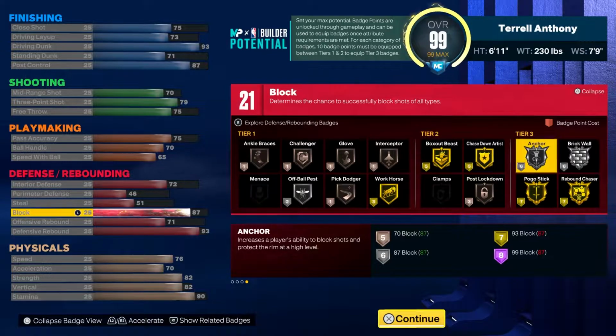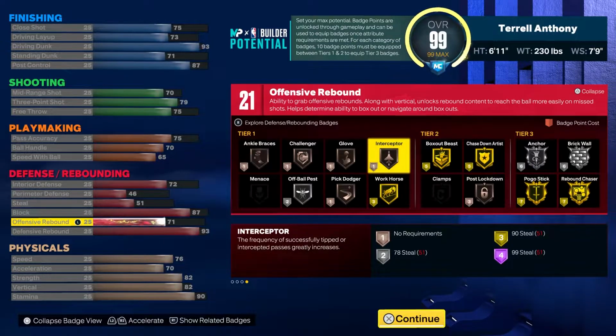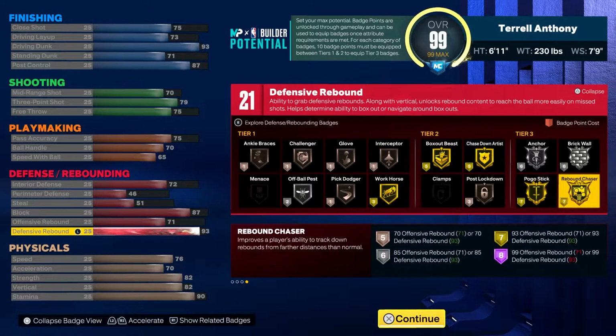My block is at an 87, which is perfect. It gives me Anchor and Chase Down, and then my offensive rebound is a 71 and defensive is a 93. That's good enough for Gold Rebound Chaser. That gives me 21 defensive badges.